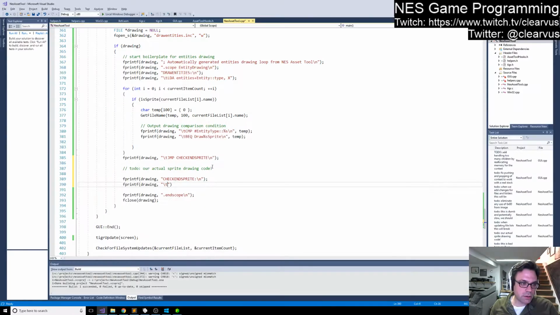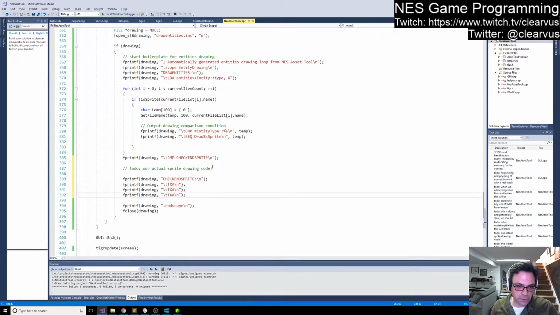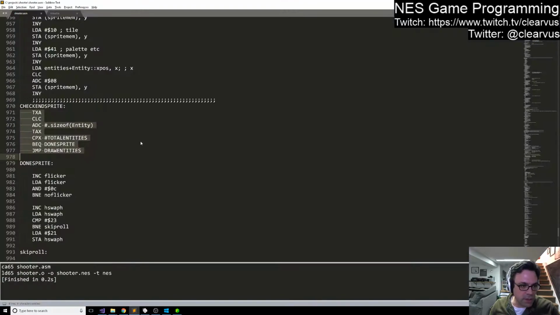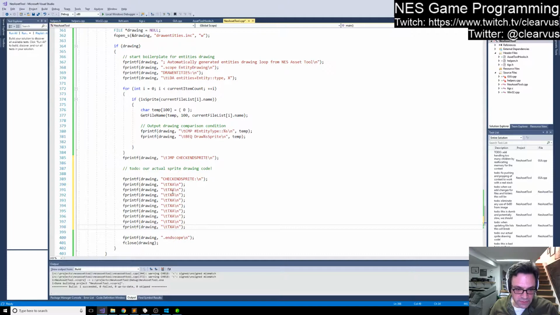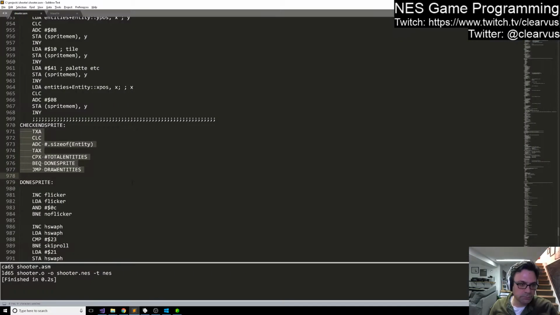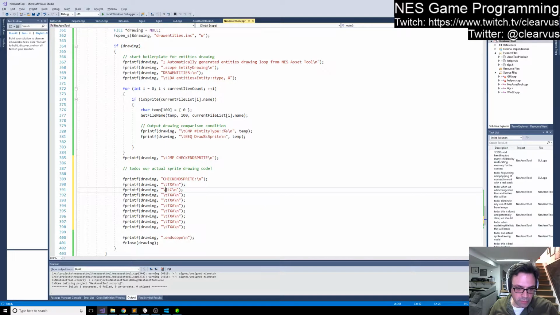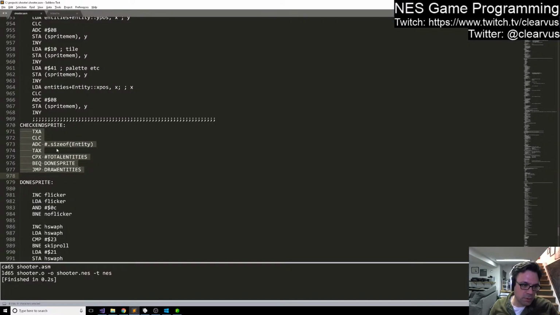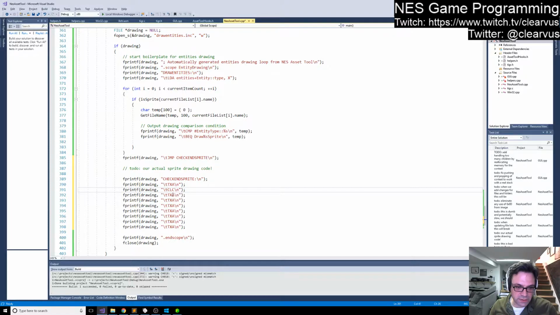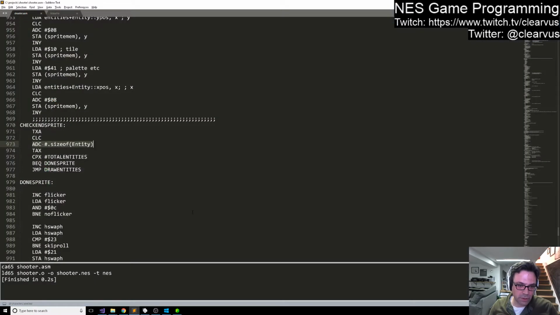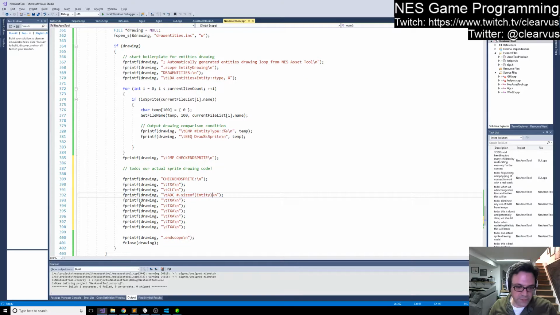Same thing here. We're going to transfer x to a. Just add in a bunch of new lines here. So that's CLC now. And I feel like we'll probably end up making this code external to the asset tool so that it's not hard coded in. But for now, it's okay.